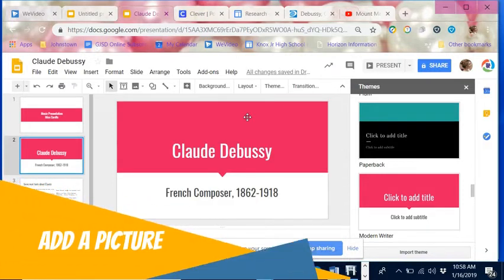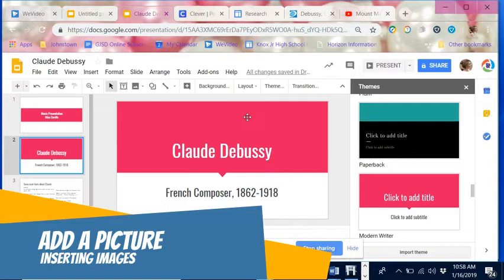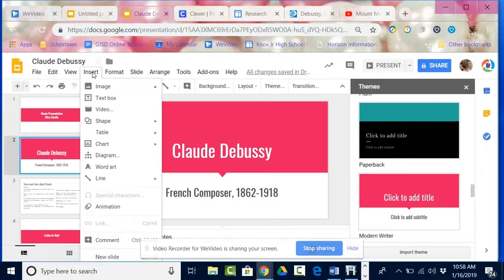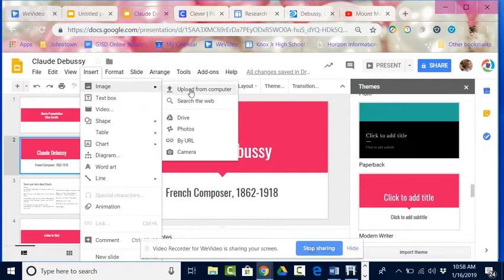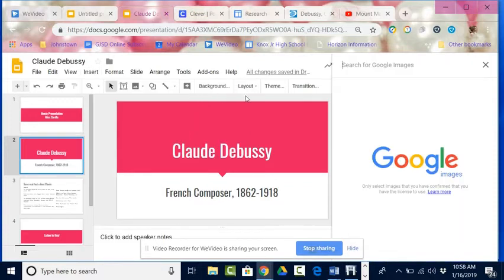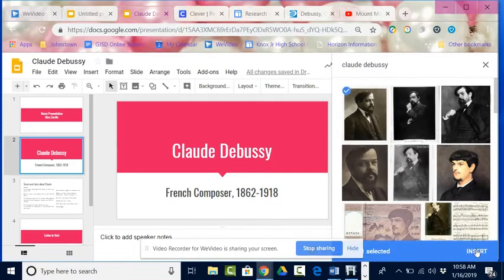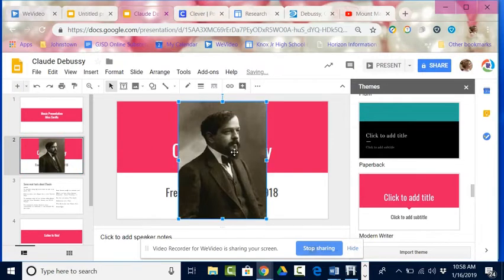Okay, the next thing we're going to do is to insert a picture. Now, a neat thing with Google Slides is that you can actually search copyright-free images on the web right through Google Slides. So I'm going to get to the slide that I'd like to add a picture in and click on Insert Image. And you'll notice you can upload an image from your computer, from your drive, or you can click Search the Web. I'm going to type in Claude here. And now all these images come up. I can select the one that I'd like, click Insert, and now it brought it right into that slide.